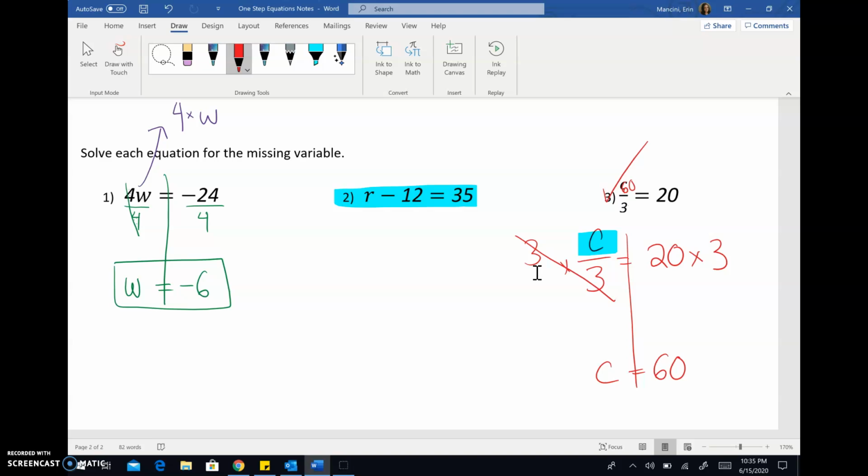Okay, so that's 1-step equations. A couple key points: using inverse operations to get the variable on one side and the numbers on the other. And also that an equation is a mathematical sentence that represents some scenario that helps people in all sorts of fields figure out unknown numbers. As we get more complex in our equations, we'll see why they're more helpful.